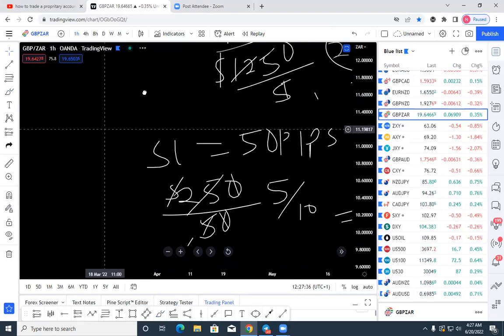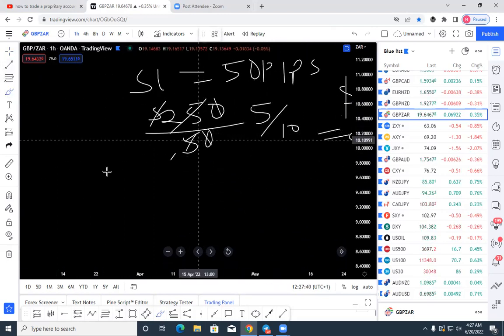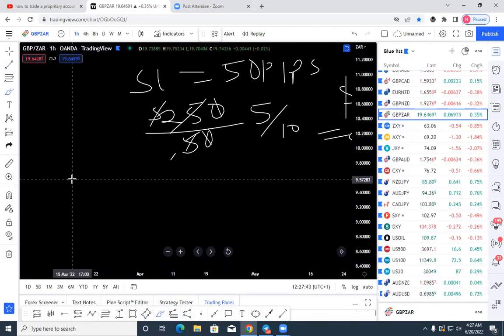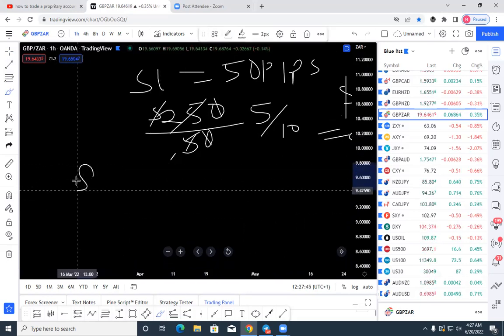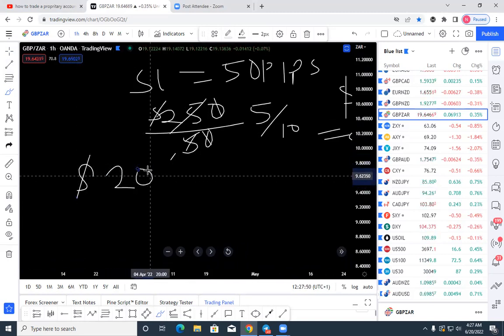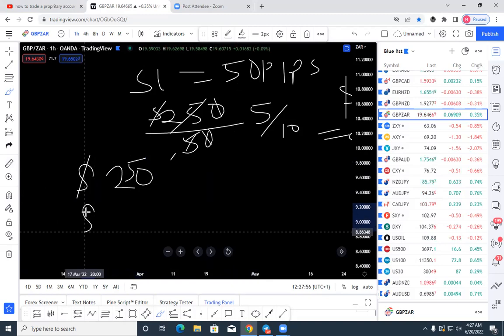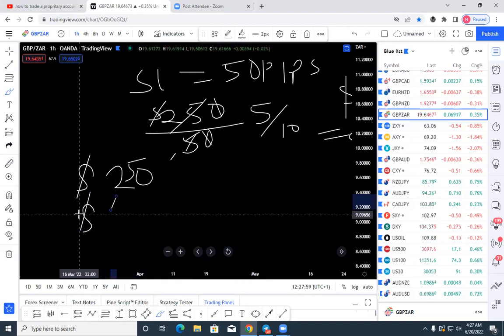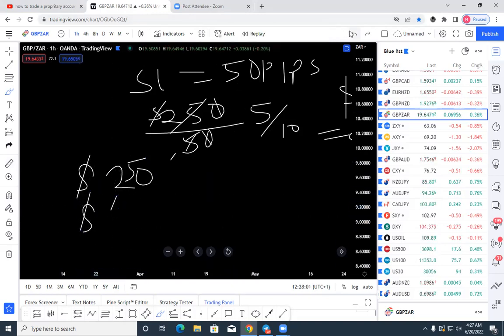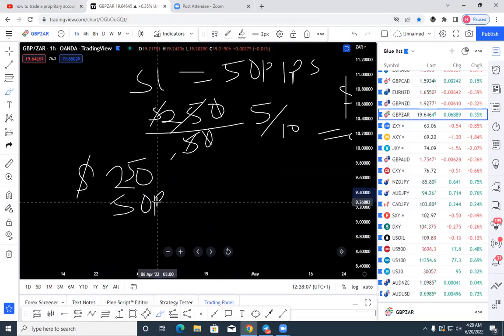Let me do it again. Somebody says, Nat, I'm not getting what you are saying. I will now explain it to you. How much are we risking per trade? That is 250. You must know this. We are not talking in terms of percentage that we are willing to risk, we are talking of the amount. What is the stop loss of the trade you want to take? 50 pips. Sorry, it's not dollars. 50 pips is the stop loss.